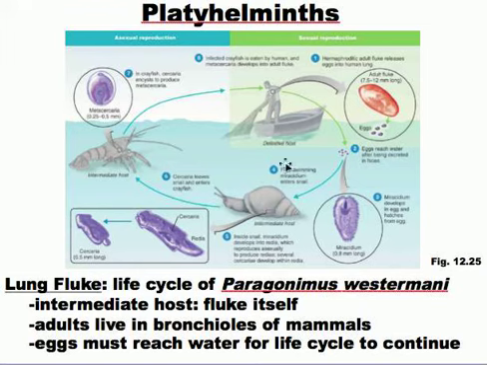So here we have the definitive host, which is the human. Now, what's going to happen is the hermaphroditic adult, monoecious adult, is going to release its eggs into the human's lung. The eggs are going to be coughed up in the sputum that comes from the lung, and if these eggs somehow get swallowed by that person, they can pass through the feces and into a water supply. This mechanism may sound disgusting, coughing up an egg then swallowing it, but it's pretty common to swallow sputum.